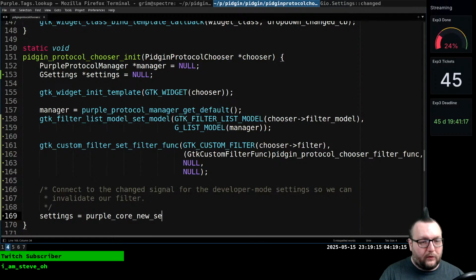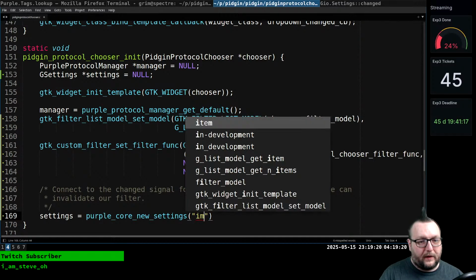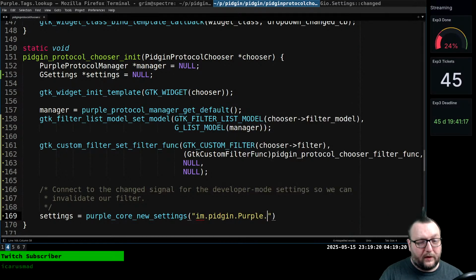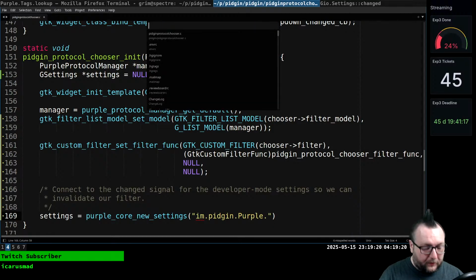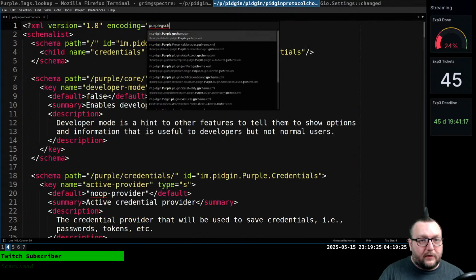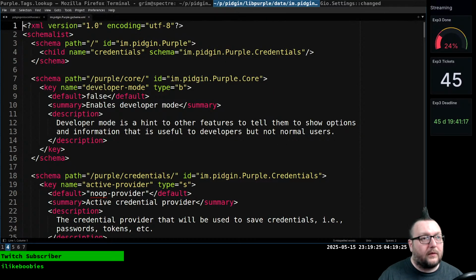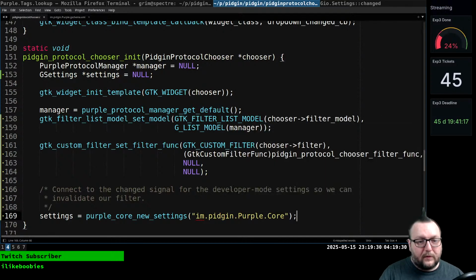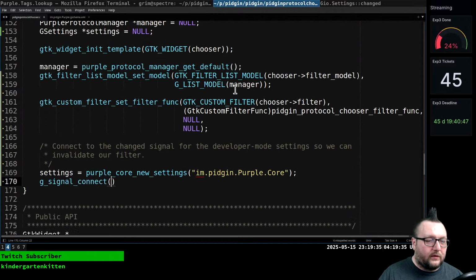Purple core new settings. im.pidgin.purple.core. I don't remember. Purple G schema. Yeah. G signal connect. Oh, we need to.